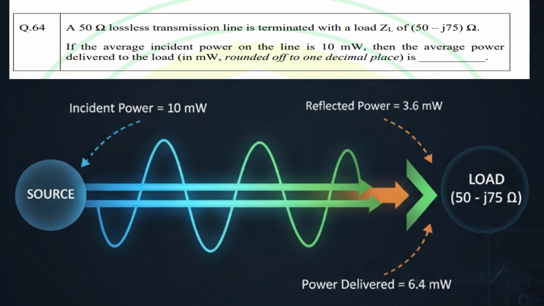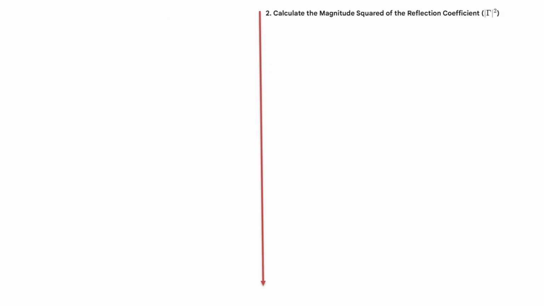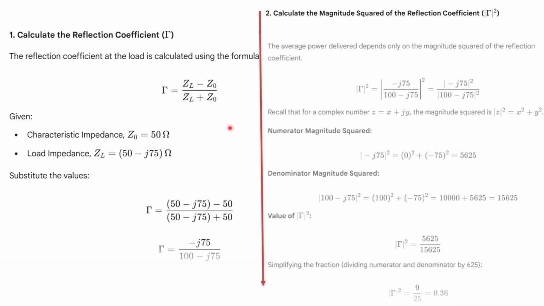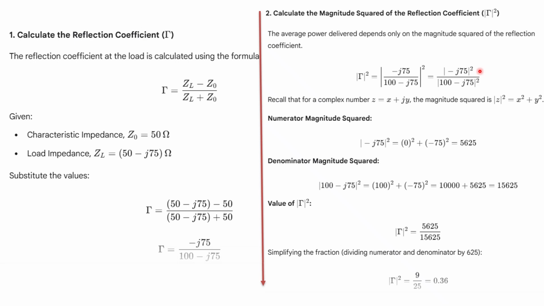Now exactly how can we calculate it? Let's see the calculations in brief. As I told you, our objective is to calculate the reflection coefficient, tau. If you remember, the formula is tau equals ZL minus Z0 divided by ZL plus Z0. The load impedance ZL is already given, and Z0 is also given. So now it's very easy to calculate. Put in the values and get the solution. After putting in the values, just take the magnitude of the numerator and denominator, and finally you will get tau equal to 0.36.